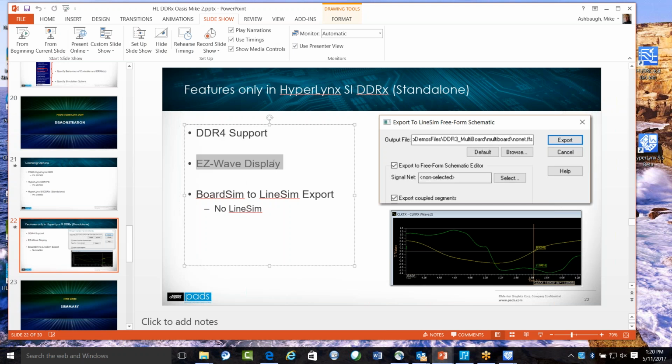The EZwave waveform display is critical if you want to bring up those waveforms that I showed you that are tightly coupled with the report. And then finally, this debugging capability to go from BoardSim to LineSim, very powerful. You would also need the standalone version for that. Again, the licensing level that I wanted to remind you of.